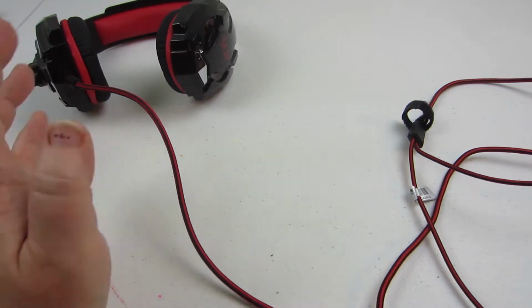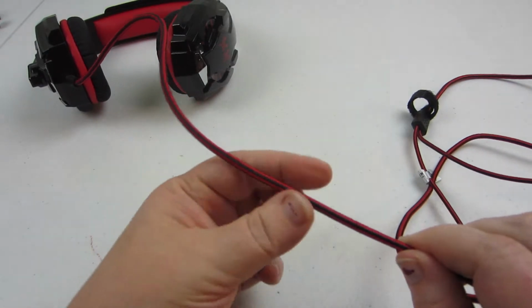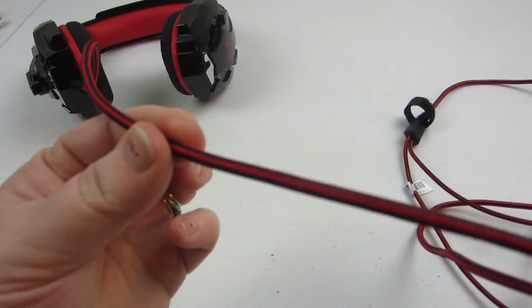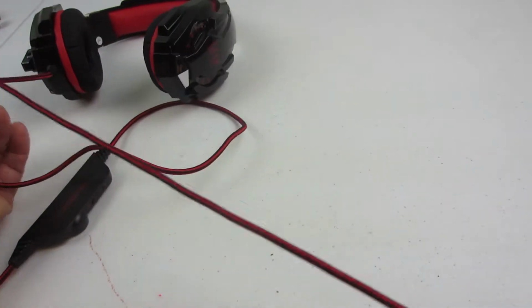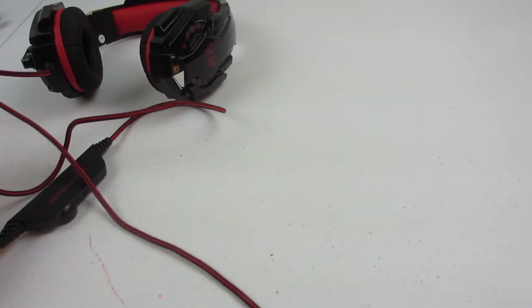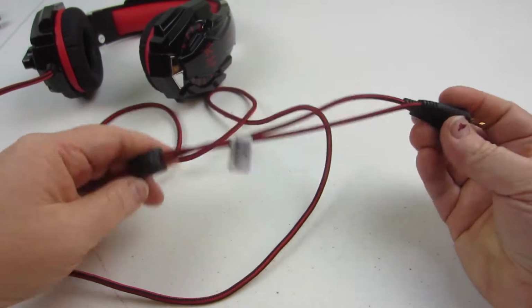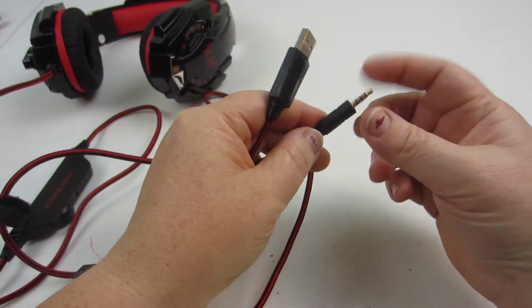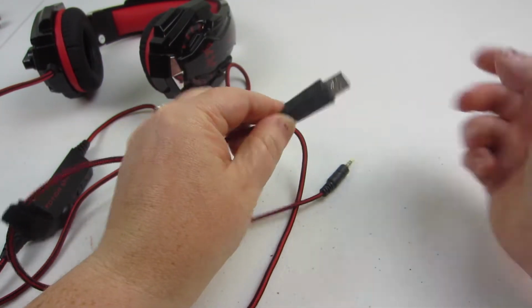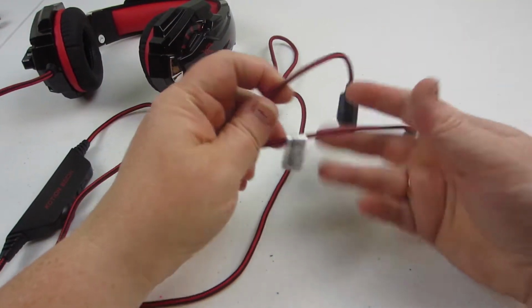This is, again, they're made for gamers. So the cord actually is really nice. It's a cloth coated weave. You can see there, this one is red and black. It's actually a 6-foot cord, and it's meant for, obviously, gaming. So you can console game too, not just for computer gamers. And you've got your standard 3.5 headphone jack, and then you've got the USB port. It's not like you can use the USB instead of the headphone jack.